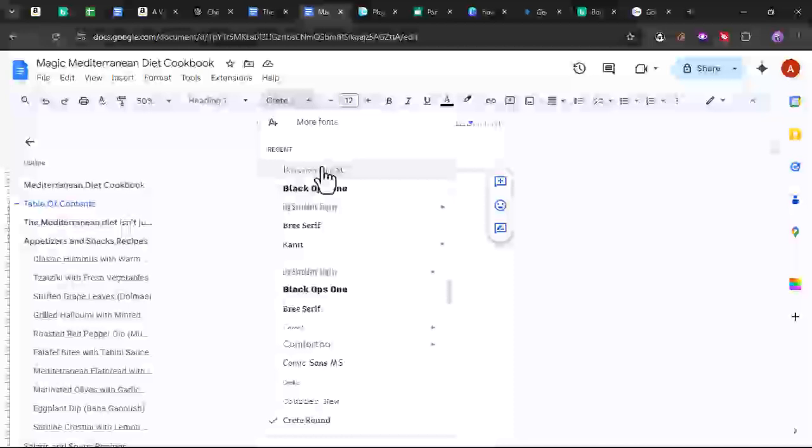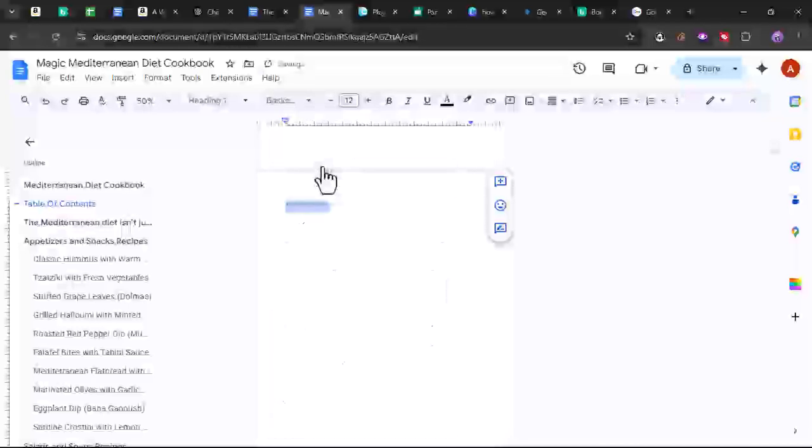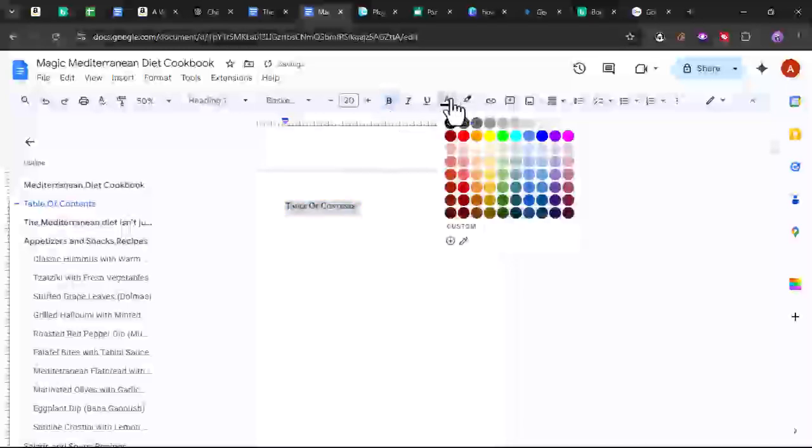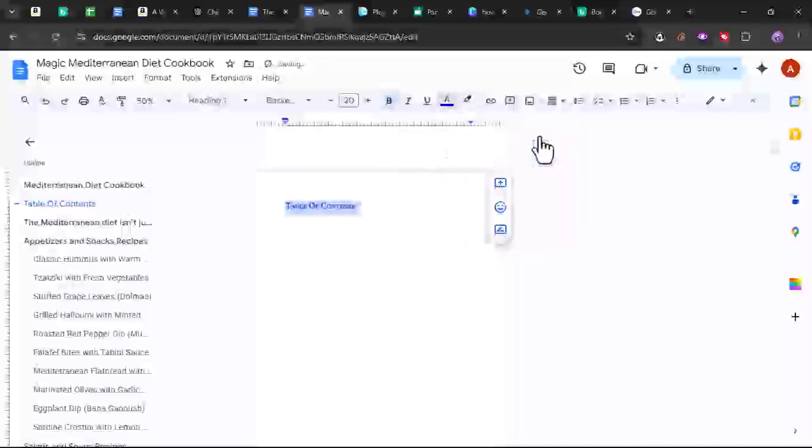Don't do everything you see on videos. Try to change style. So I'm going to use this particular font for this video. Let me increase it to maybe size 20. Then I'll add a bold to it, and I could change the color if I want. Let's use this blue for instance. So for my heading 1, this is my table of content. I leave it as heading 1.